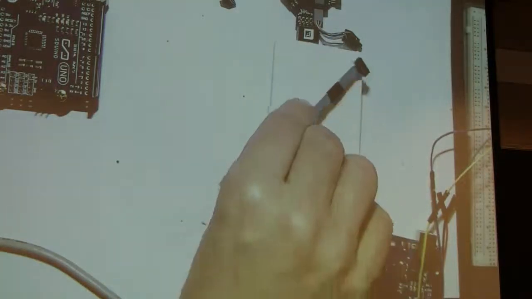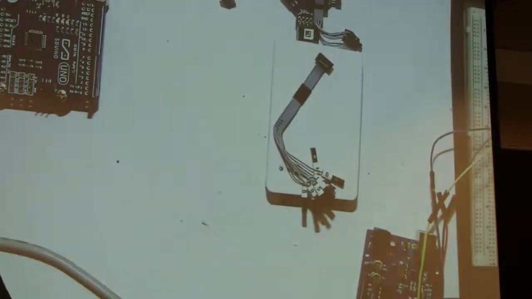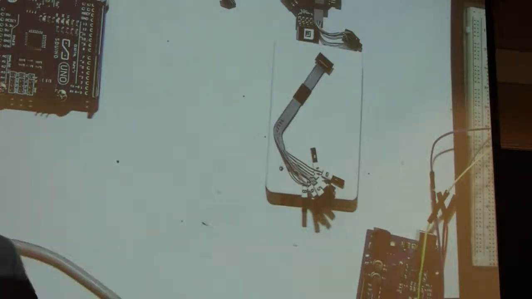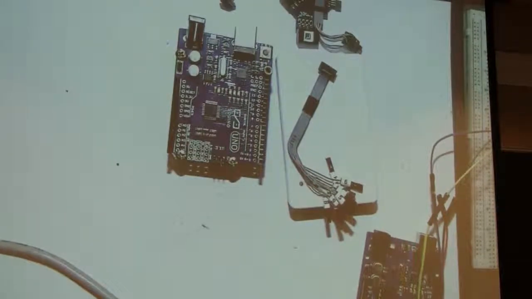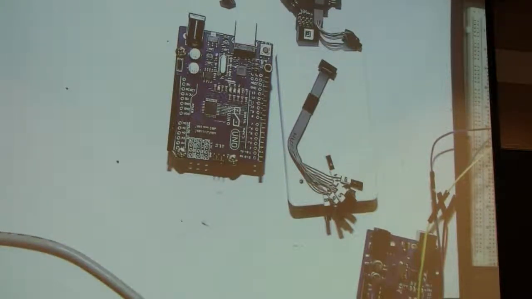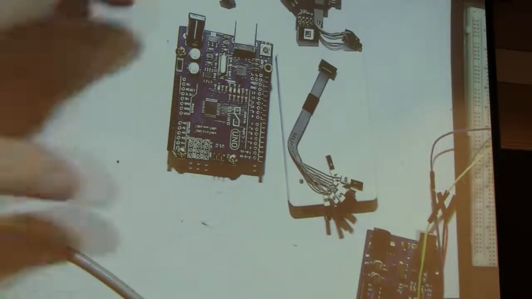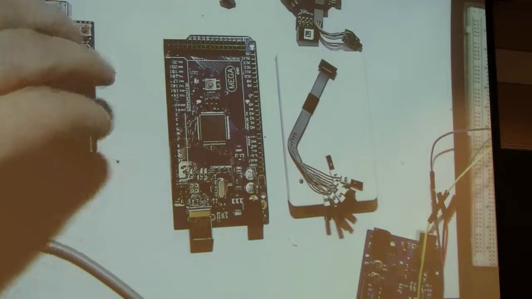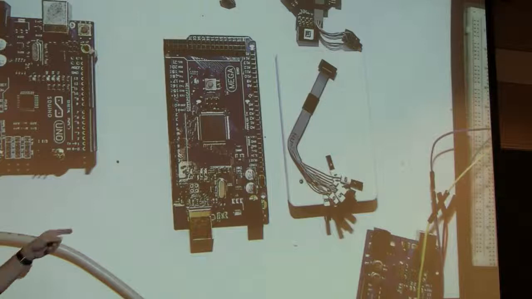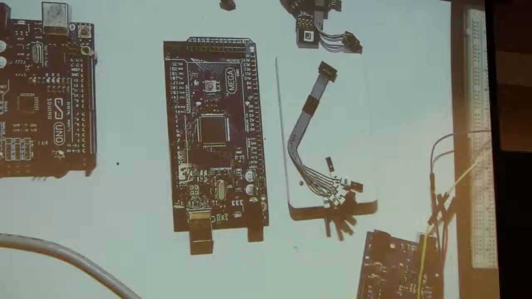That's a good point to bring up. In my demo, after I fried this thing, I was like, well, I'll use my Arduino Mega. It's pretty similar, and I was going to demonstrate, well, I'll just use this one instead. But the problem with this one is that this chip is a much more powerful chip.